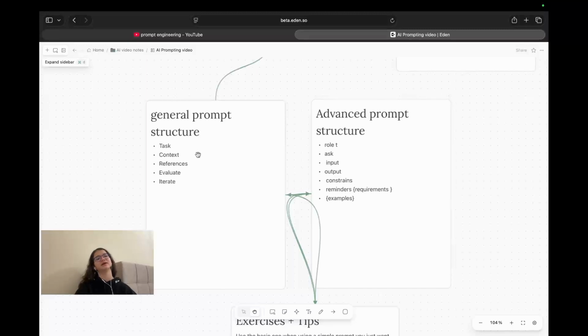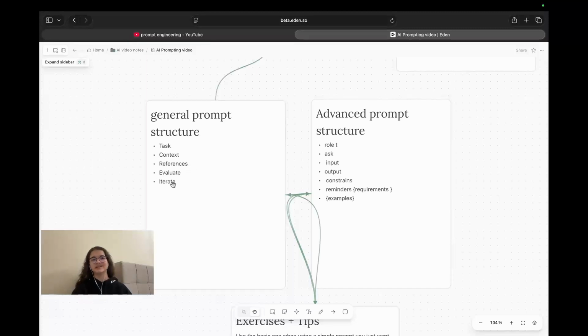Context: this email is for my business, for customers when they buy a product. The more specific you are with the context, the better. The same goes with the task. References are basically the examples you give and even more information you give.